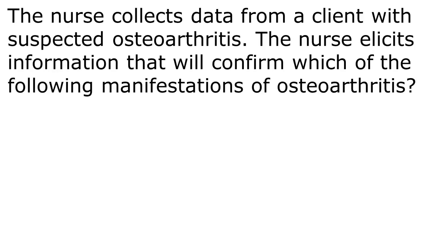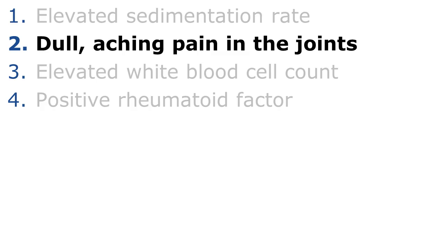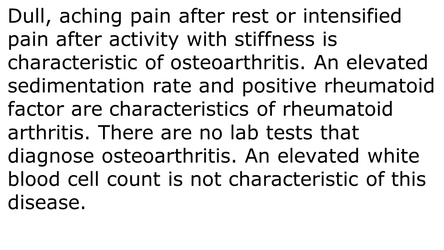Question 2. The nurse collects data from a patient with suspected osteoarthritis. The nurse elicits information that will confirm which of the following manifestations of osteoarthritis. Give you a few seconds to look at the choices. Hopefully you selected number 2. It's a dull, aching pain in the joints. Dull, aching pain after rest or intensified pain after activity with stiffness is characteristic of osteoarthritis.